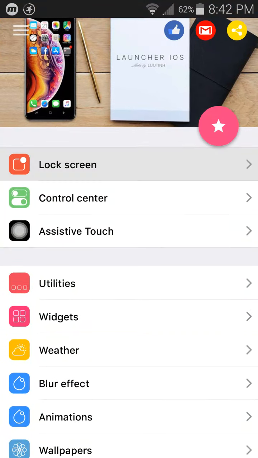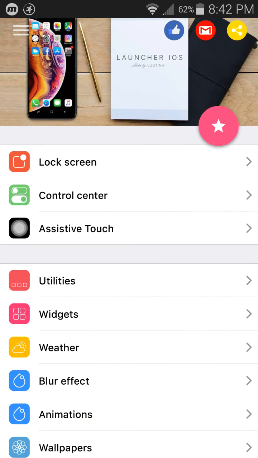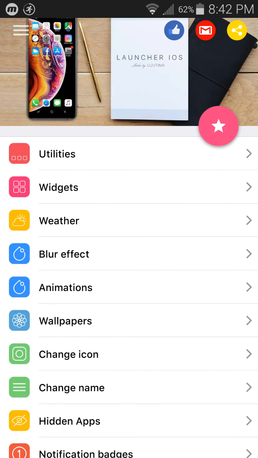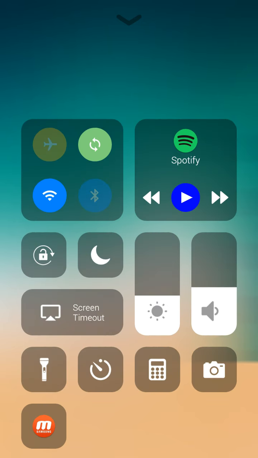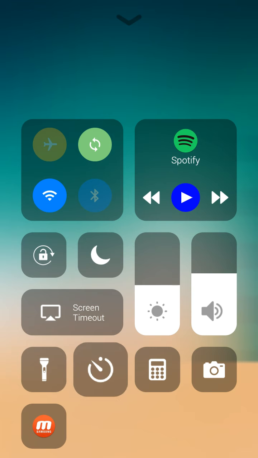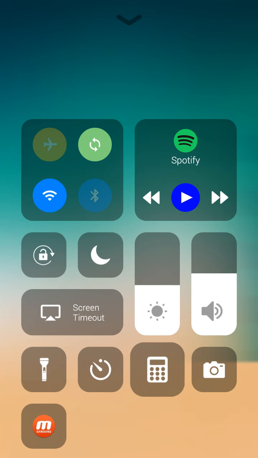You can download this lock screen app, this control center app, and the assistive touch app from the Play Store too, but I'm not gonna do that right now. I downloaded the control center app, and if you swipe down, it'll show all this. You can control the volume right here, the light. This gives you the flashlight. This leads you to the clock, and this leads you to the calculator.